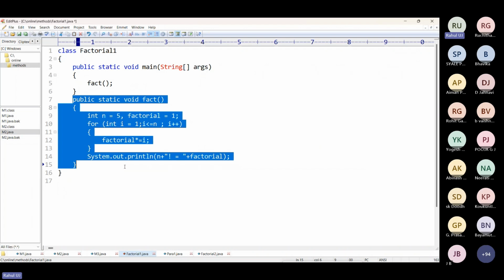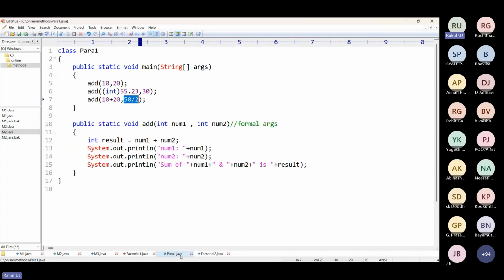Once you are successfully able to create a no argument method for these three programs, then create a simple parameterized method like this. So easy to do.